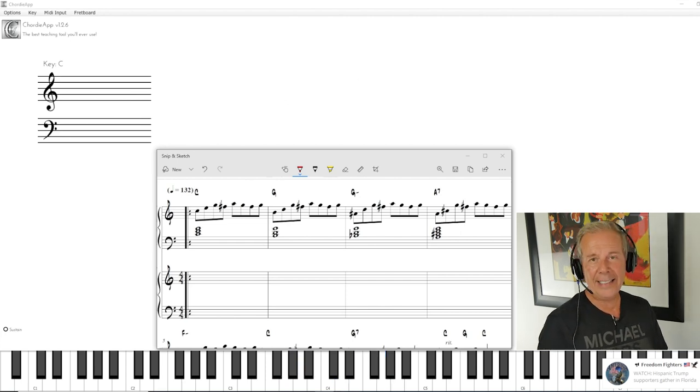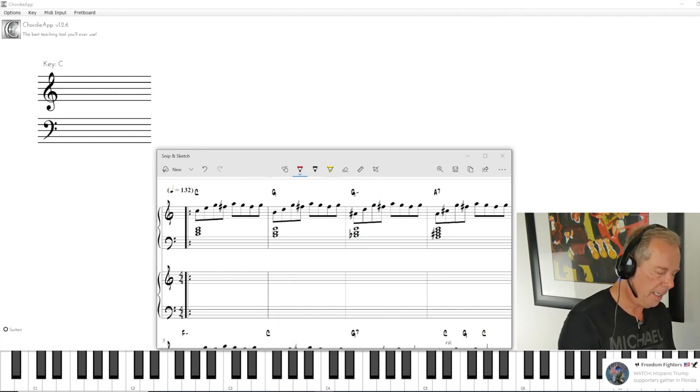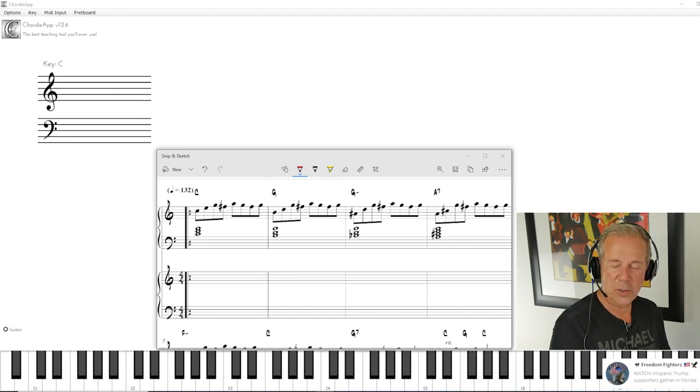Then when we get to A7, you're gonna use a bebop scale, same as G7, except now the major seventh is A flat instead of F sharp. So A7. You've heard things like this before. That's using the bebop scale.